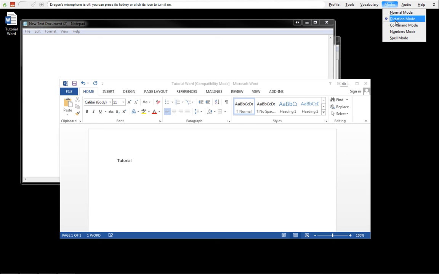So as far as the modes, you will want to play with these as you get farther along with your command creation. In some cases, you won't want Dragon to hear you say any free text. You just will be wanting to call commands. And in later tutorials, we'll go over how to use these more usefully. But until then, check that you're in normal mode. If something's not functioning correctly, make sure that you are in normal mode, because in command mode, you won't be able to free text. And that is the end of basic command creation.